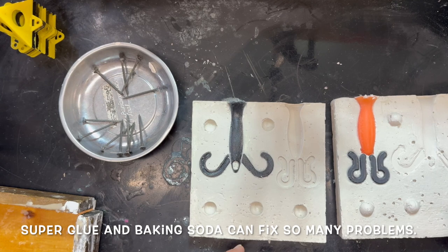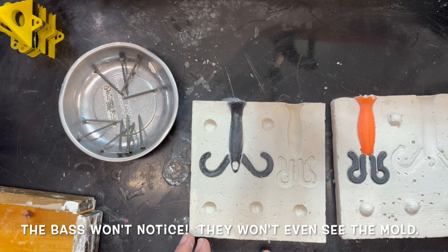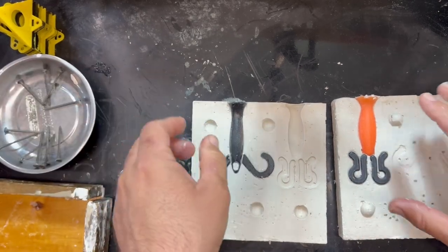Super glue and baking soda. And who won't notice? The best. You're so well trained. All right. So we're just going to let this sit here like this and let it dry.